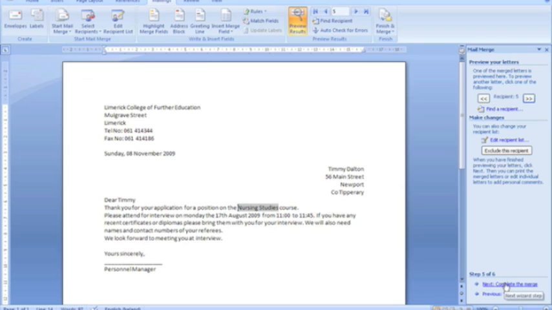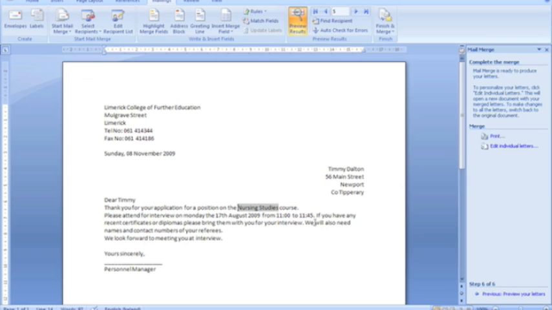to complete the merge. Now at this stage you could go straight to printing. However, we want to create a new file that's separate, that's a merging of the letter file, which is here, and the data file which we created and saved in step 3 of the process. So prior to doing that, I'm going to save the file, the letter file, as it is. That's saved. I've saved all the changes and it's up to date as the file LCFE offers.